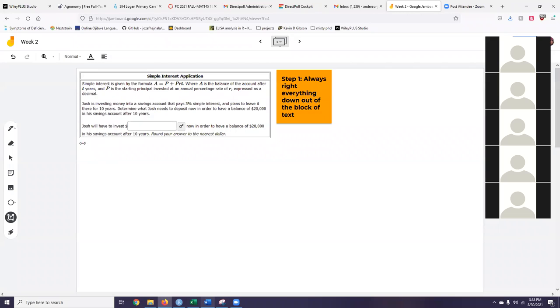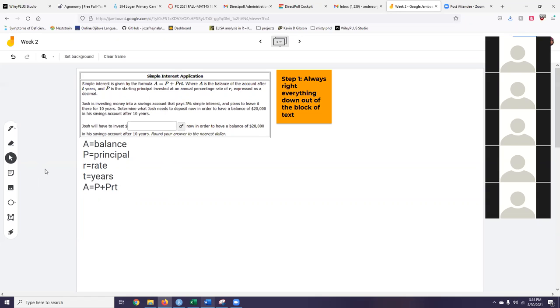So I have A, P, R, and T that I'm looking for. A is the balance of the account. T, it says, is the years. P is the principal. And R is the rate. So what I did is I wrote down all the variables and wrote what they are. So that essentially I've taken all this, and what I might end up doing is to write out the formula. So I have that formula there, and I know what I'm doing with this.